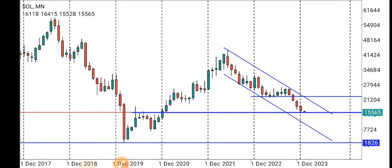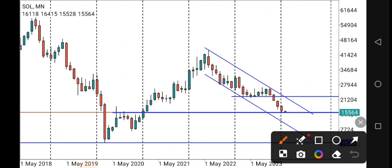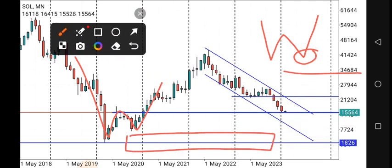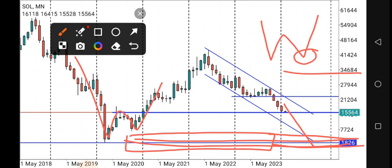And the last reason that I want to mention is that, remember guys, we have this. Whenever we have these W structures or double bottoms, what normally happens is that a lot of traders and investors buy on that second leg of the W structure, and they place their stop losses just below. So we have a lot of money stuck here in the form of stop losses, and chances are we're going to see the market move down to trigger all of those stop losses, because those stop losses represent liquidity, and that liquidity is money, and that money needs to be triggered by the market at one point or another.